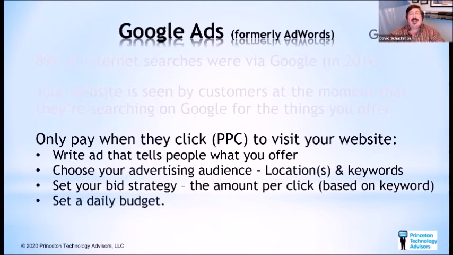And you also set a daily budget. So even if you're willing to pay $1 a click, you may set a daily budget of $10. That's $300 a month, $10 a day for 30 days. So you have to decide if that budget is right for you. So what happens when you have reached the budget? If you've had 10 people click on your ad to get to your website 10 times by 12 o'clock noon, for the rest of the day, your ad just won't pop up as a Google ad. It can still be found through the regular organic search, but it won't pop up on the Google ad. And Google ads always come up higher than the websites that are not being paid for.